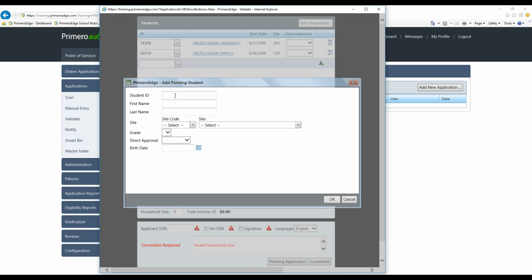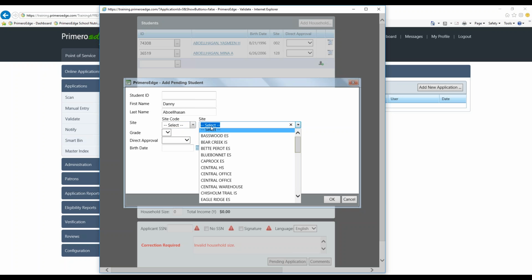He does not have an ID number at this point. He does have his first name, which we know is going to be Danny. His last name, if I can spell. The site code to which he would be assigned.